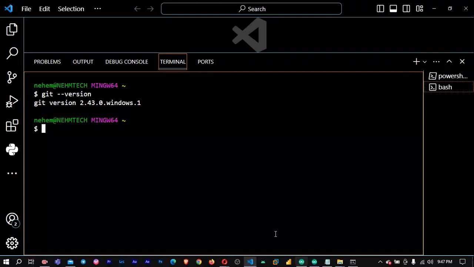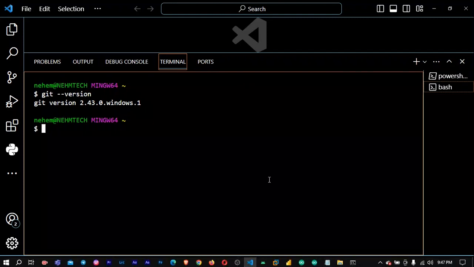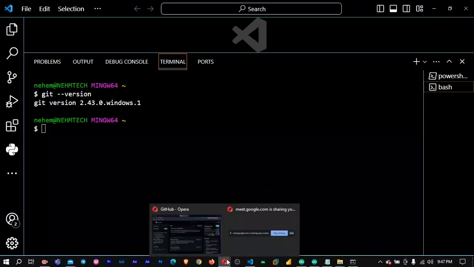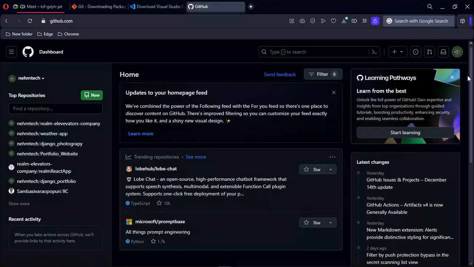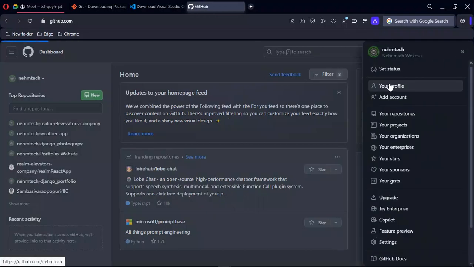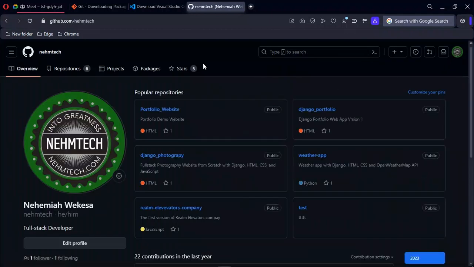So I think those are the basics, and we will return to Visual Studio Code when we'll be writing the code. But now let me go to GitHub and I'll show you, for example, how to create repositories and all that. When you just create an account, I don't know which interface it will display on your end, but I think it will be something like this.